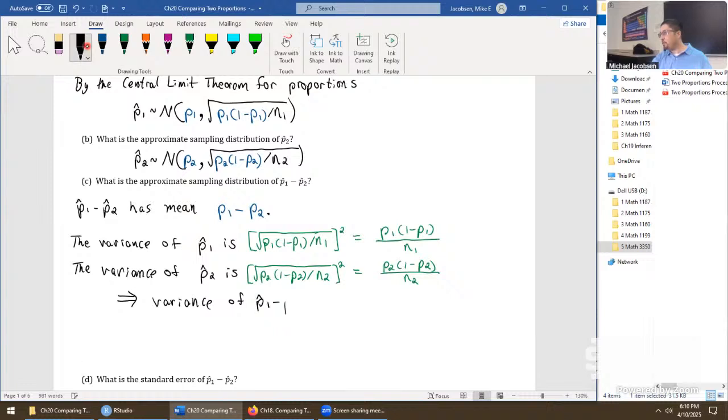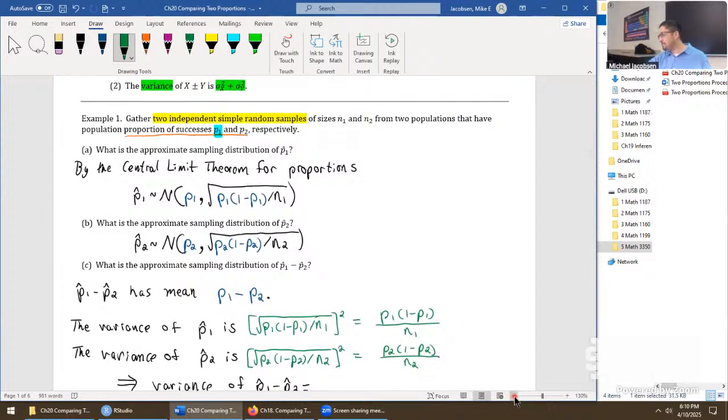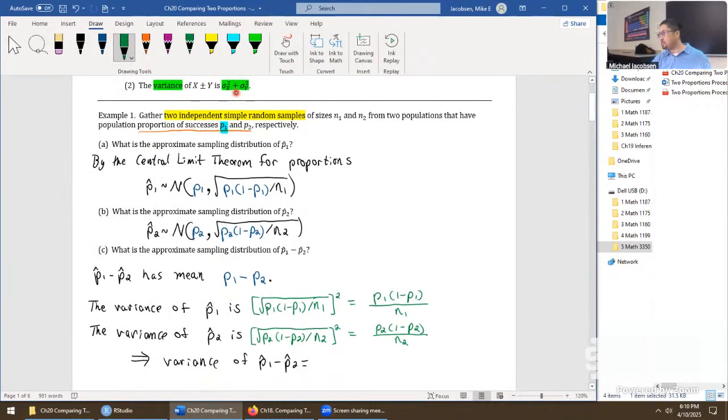Let's say this implies the variance of P hat 1 minus P hat 2 is, gather these together, just add them now. Let me scroll a bit up to show the theorem right over here. So I'll go P1 times 1 minus P1 divided by N1 plus P2 times 1 minus P2 divided by N2. That's the variance, but the moment we take the square root of that, it's now the standard deviation. That's all we needed. The right mean, there it is. Right standard deviation, square root of all this.